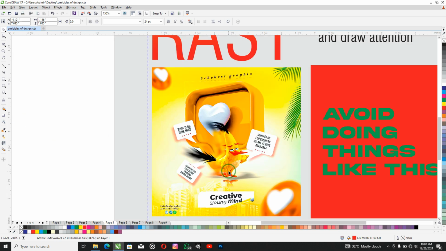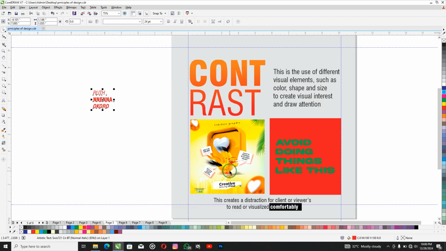It will pop out that particular image, but one of them has to be lighter than the other, so they will not be dragging space. So what you have to understand by contrast is using different visual elements to create visual interest and draw attention.